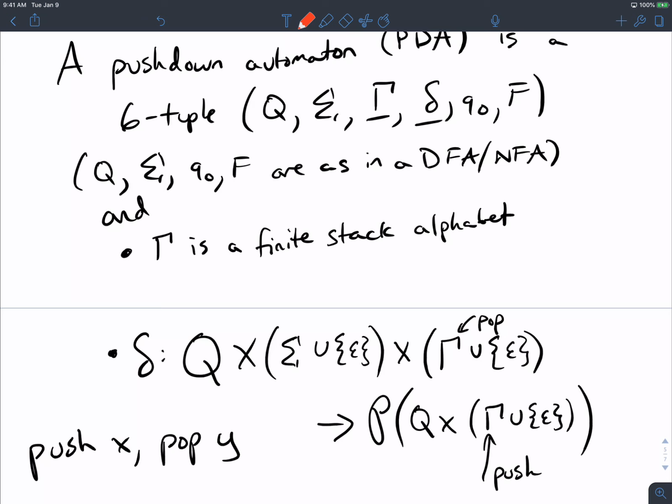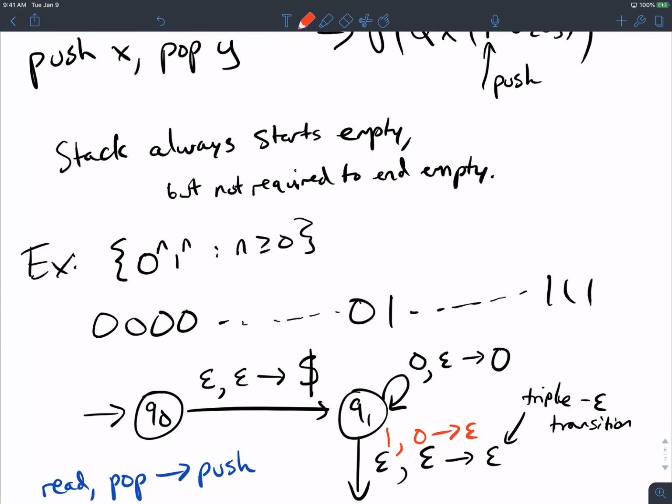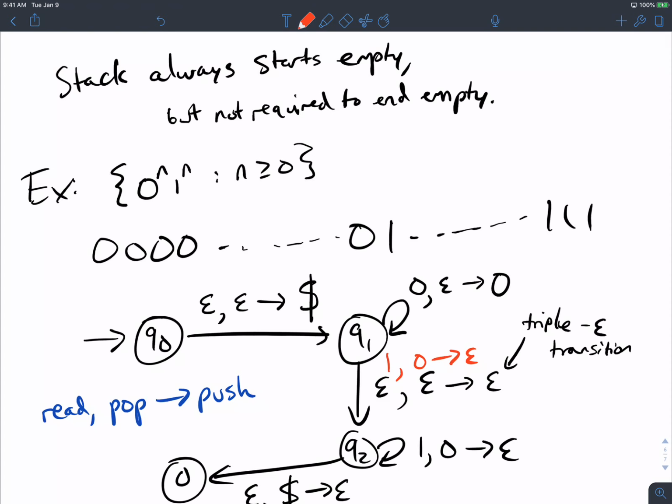We can avoid using the stack if we want to, but if we use the stack, we can get non-regular languages like this one, because the stack can grow arbitrarily big. Whereas the DFA has a fixed set of states, it can't make more states as it needs them. So that's why we can get a non-regular language pretty easily this way.